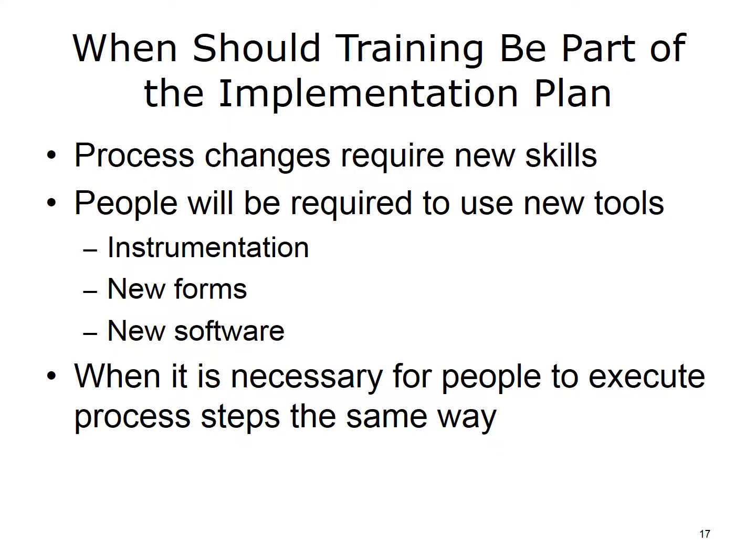When process changes require new skills like using new software, or a different way of doing something like completing a lab sample requisition form on the computer versus a paper one, training should occur. Training should also occur when multiple ways of doing something are possible, but the job requires that everyone does it the same way. The formality of the training depends on the extensiveness of the change and the number of people that need to be trained and can include classroom-style training, one-on-one training, or web-based modules for software training. Time for development or procurement of training should be included in the implementation plan, as should time for the training to occur.